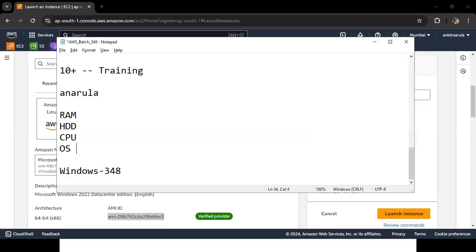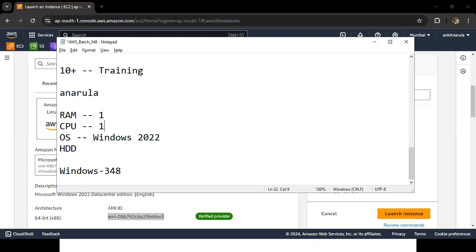Now, a few minutes before we discussed that whenever we are buying a computer, we see the basic things. So the operating system, we have selected Windows 2022. Now I need to select CPU and RAM. How much is my requirement? I have a very basic requirement right now. I just need 1 GB of RAM and one CPU.